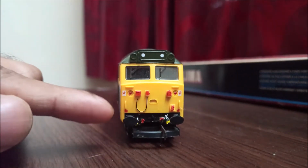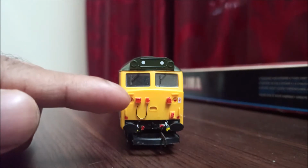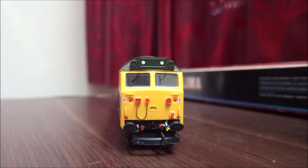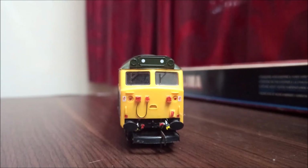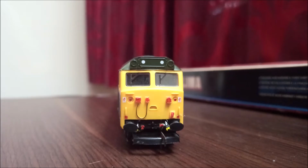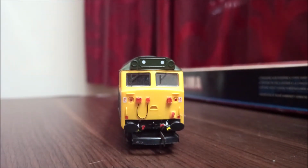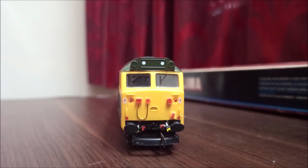So I've tried to model all of these. You can see the two white cables, then you can see the yellow ones, and you can see the orange ones, and also this particular one here is another of the orange cable that comes from the chassis to the body of the locomotive. Now I have not let the wires dangle down because of the couplings, and I prefer to use my locomotives in both the directions.